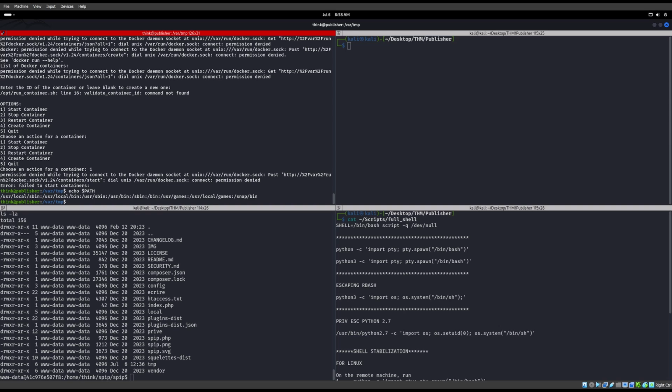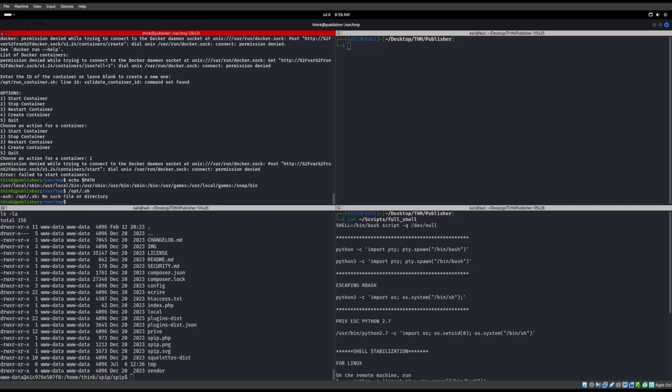Okay, we're still in the ash thing, I believe. You can't list the permissions over it. So if you run opt.sh from your working directory, yeah.